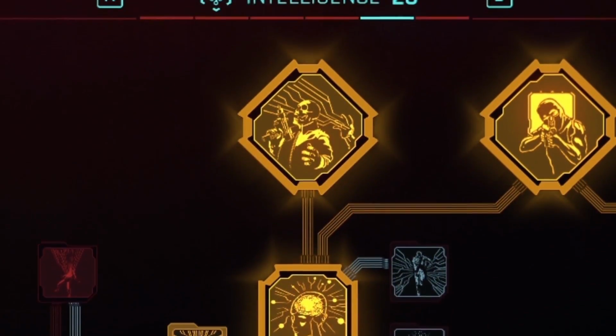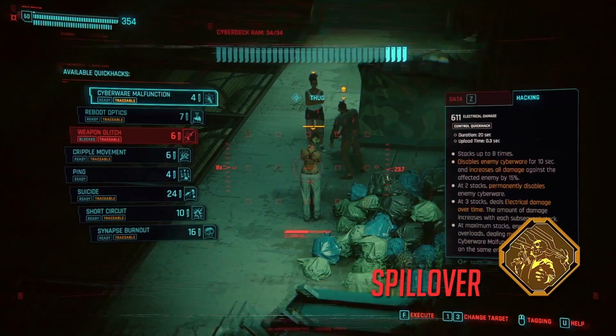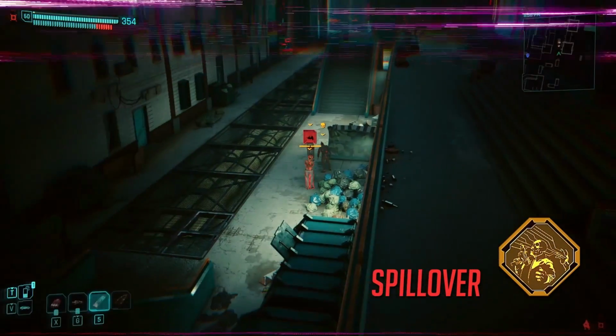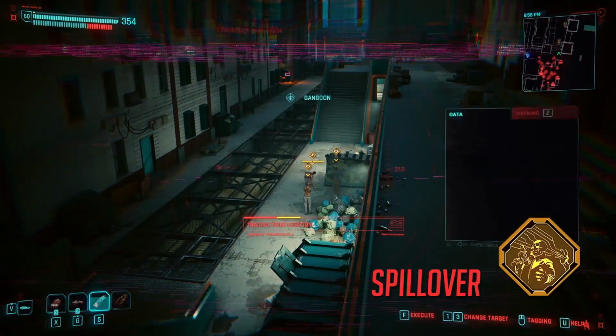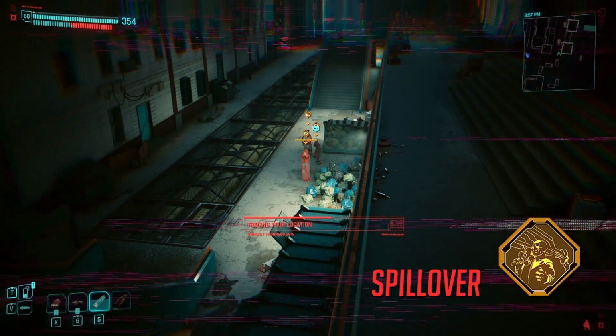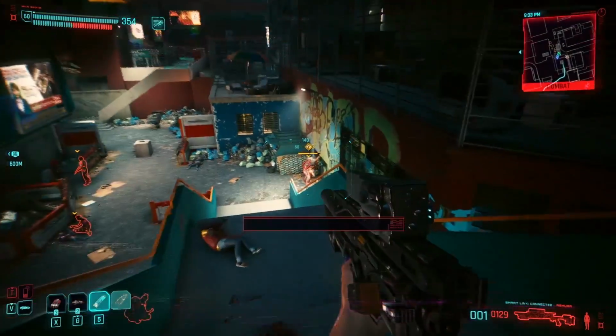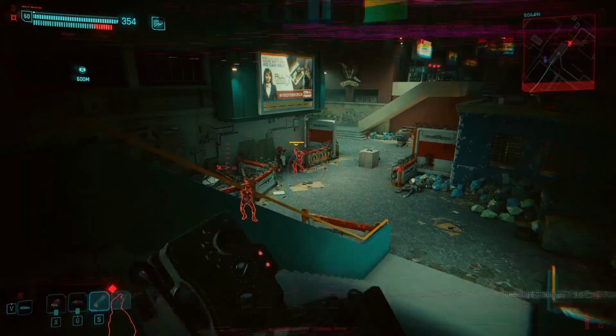With maxed out intelligence, we'll be able to grab another capstone perk here, Spillover, in which when we have Overclock active, we get a 50% chance for our quick hacks to spread to another enemy. We will be using a lot of control quick hacks, and having them spread to other enemies will totally help us with our gunplay.